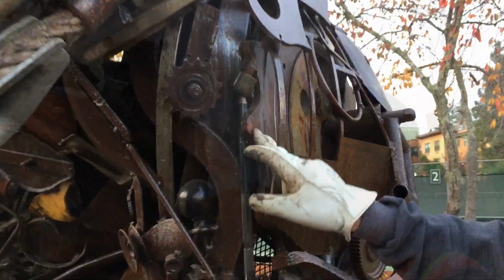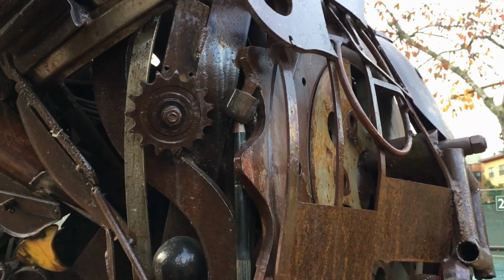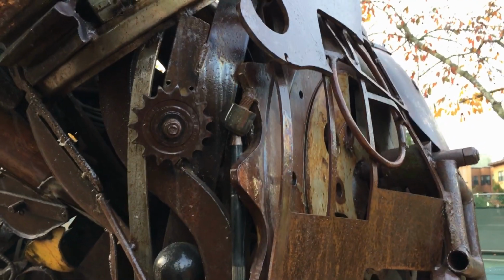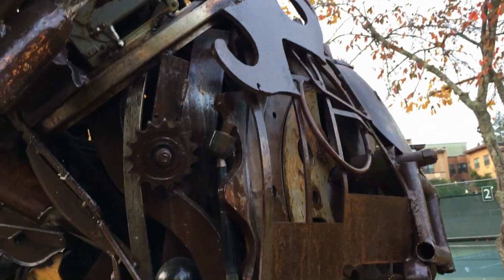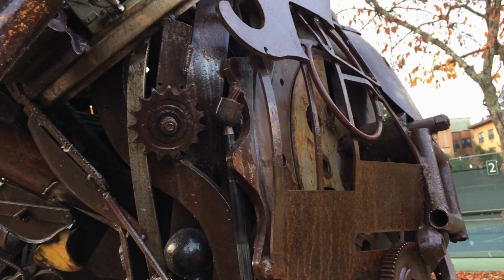This right here is the most prominent part. This is the drive sprocket for the escalator armrest. This thing would spin, and you could kind of see the shape of it inside of the sheet metal, so it's hidden from view. But this is what makes it all happen when it comes to escalators.